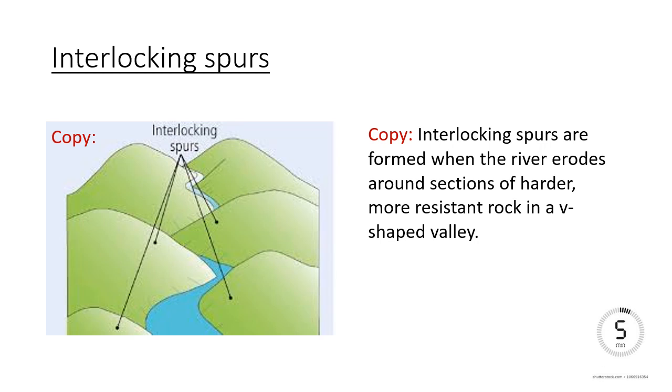Your task now, you've got a simple little diagram there. It's a tricky diagram to draw. Try and get it correct. Try and show that each of those spurs are interlocking, and also the fact that the river is flowing through the bottom. The reason I've picked this diagram is it does show the river and the spurs, whereas some diagrams just show the spurs. You can't actually see where the river is. So do your best at this diagram.